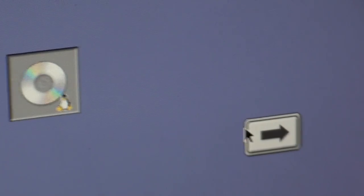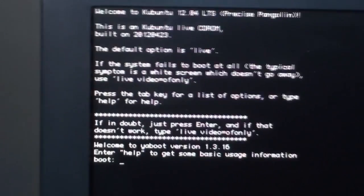So let's see if I can actually... It doesn't have any description underneath it. It's just this. So you click this, and then you click that to start up off of it. Will we get luckier this time? I don't know. Well, that's new.